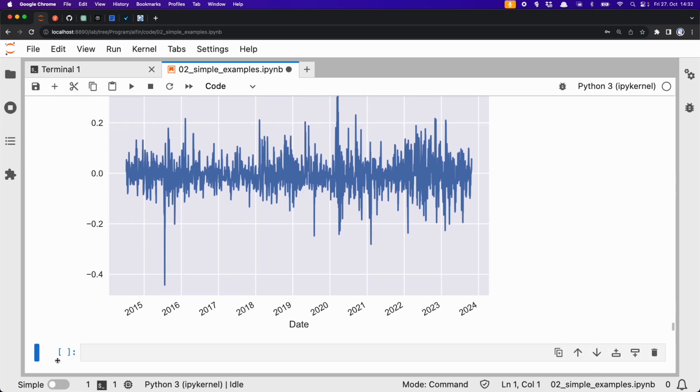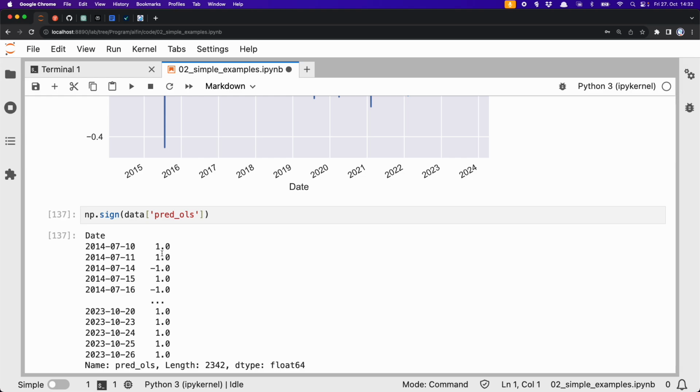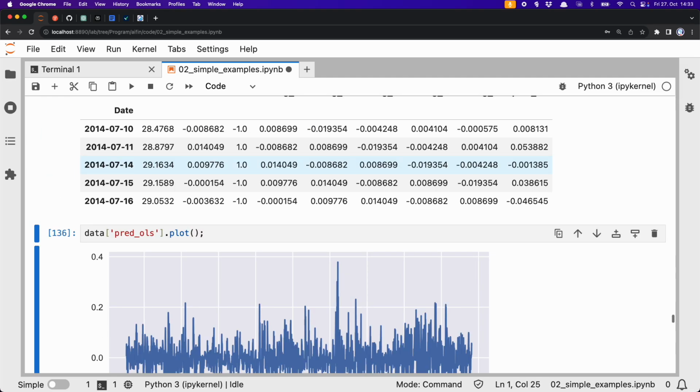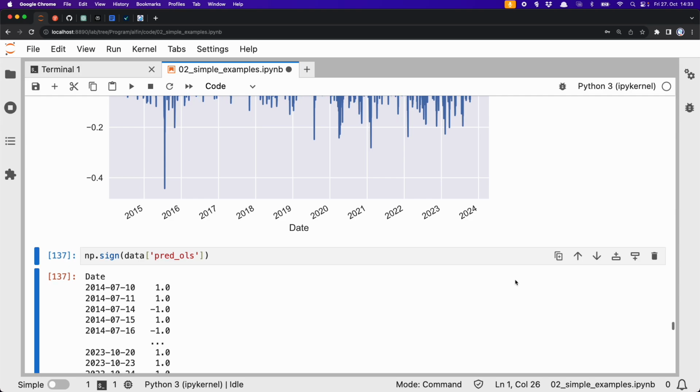And now to your question, what we would do is the following. We would take the data of the prediction OLS, right? And we would translate this now into directional data, as we did before. Take the sign of the prediction. Before we had the log returns, took the sign of the log returns. What we get here now is the values +1, -1. But now let me check. I've shown the tail. Maybe we go with the head so that I can compare this. For the head, we have plus, plus, minus, plus, minus, right? Plus, plus, minus, plus, minus. That's now the translation. We are now interested in how good this is compared to the original data set.